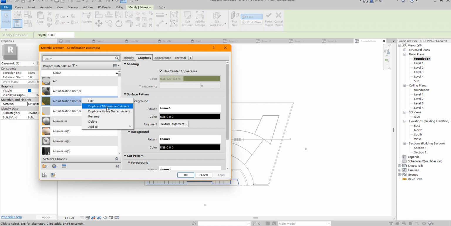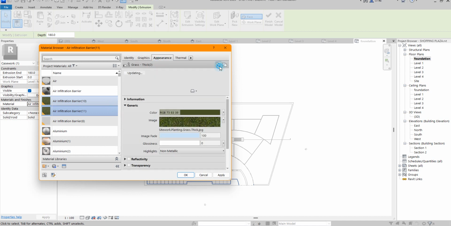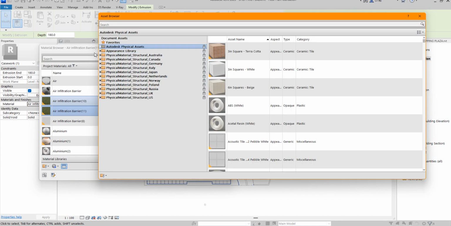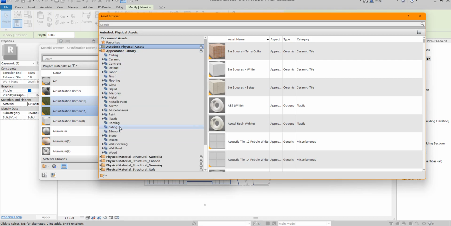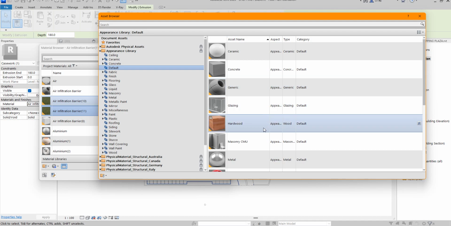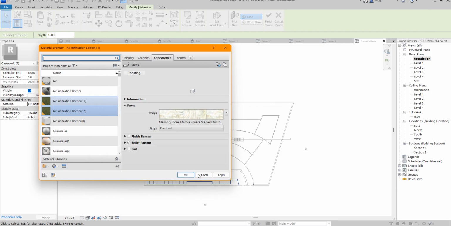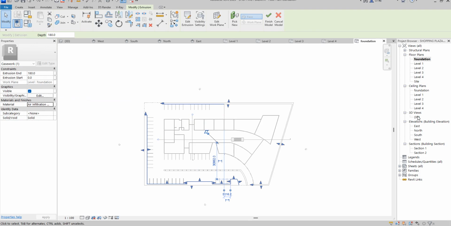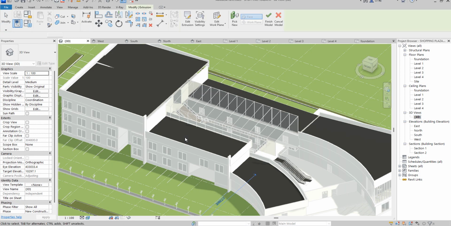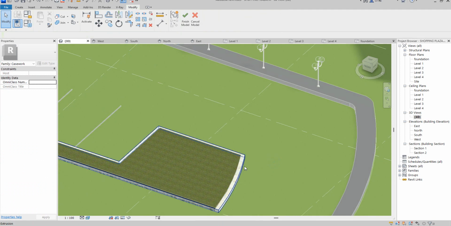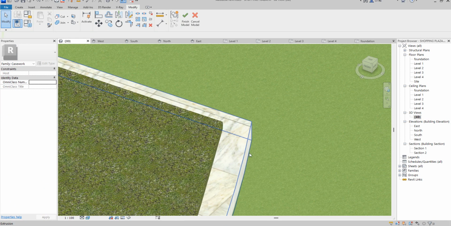Here now, this level, you duplicate this. So duplicate the material, the graphic shape, and then go back here. So I'm just going to pick anything that you know, okay, let's use default. So I'm going to pick concrete stone. Yes, I want to use stone to do this. So it's not going to be white, but just a normal pattern. When you look at it from 3D, you see what we've done a little bit. So this is what we do around here now.